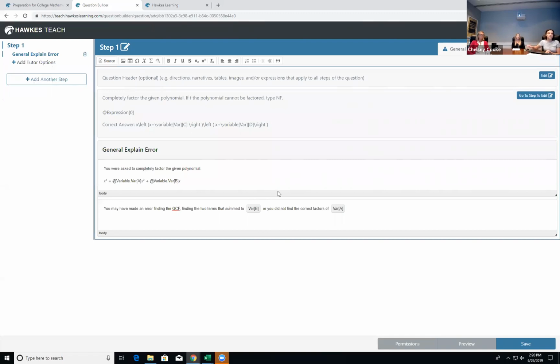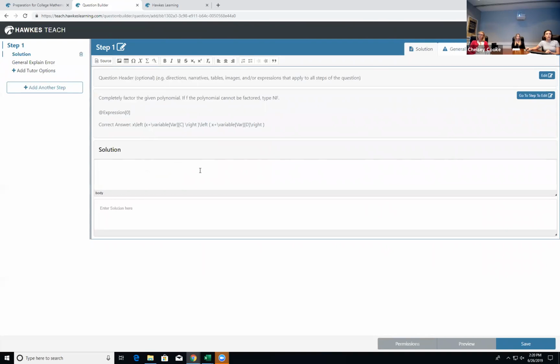And then for the solution, again, we would just repeat the question header here, and then you could show all the solution steps of how you arrived at that answer. And so this can really be tailored to what are the important steps that your students are hitting. So here we might explain that we're looking for numbers that add up to that 3rd term in the polynomial that multiply to that middle term. We might want to provide some guidance on whether those values are positive and negative and how that affects our factors, and just the simple steps that we would go through to factor those out.